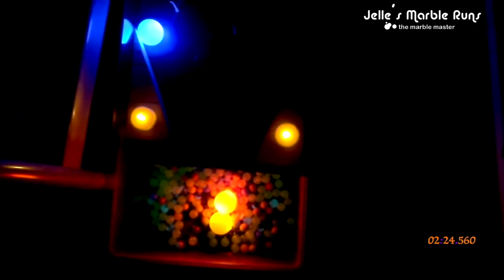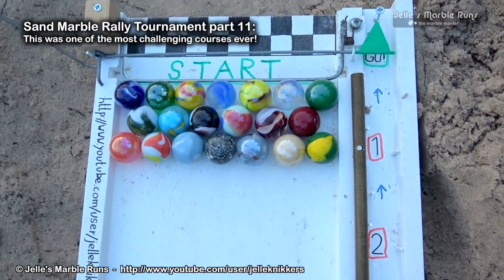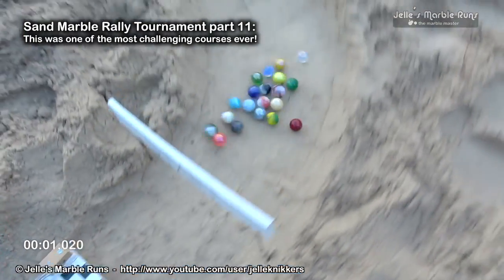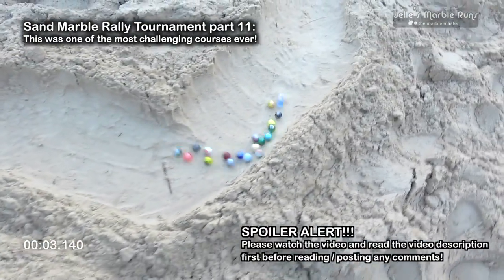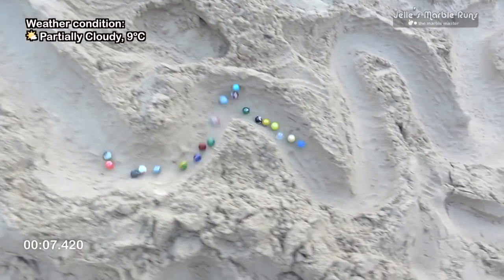Jack-O-Lantern wins the race in front of Eye of the Demon, and Will-O-The-Wisp comes through 3 seconds. The two are separated by just 23 points, with 30 on offer for a win. She knows that if Ghost Plasma wins the race, Big Pearl has to finish in second. And just like that, she's doing all that she can to make that an impossibility.